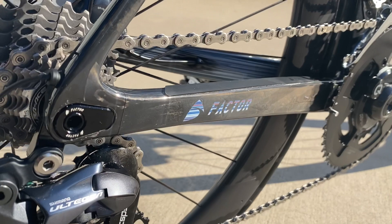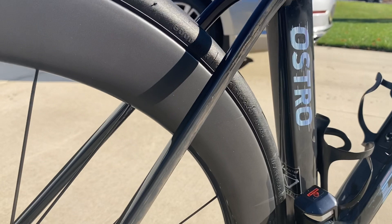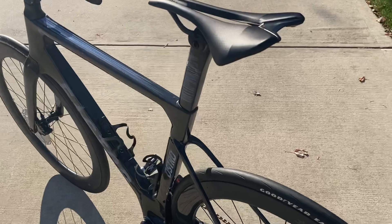Chain stays — you can see the PPF film here, and then we laid up a chain guard on top. Seat stays: they do have a D shape to them. They're pretty skinny but they do have an aero profile as well. Looking at these compared to my System 6, they're definitely going to be more comfortable, providing more comfort on the ride.